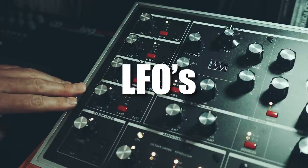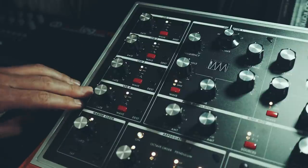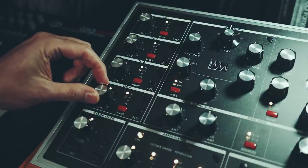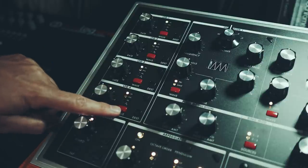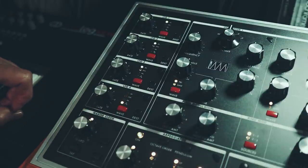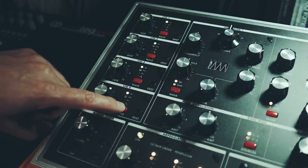Okay, so here we have our four LFOs down the left-hand side of the synth. They're all identical. We've got a control to change the rate of the LFO. And we've got a button here, a red button, with some indicators showing us the different waveforms. So we've got triangle wave, square, sawtooth, and a pseudo-random sample and hold waveform there as well.